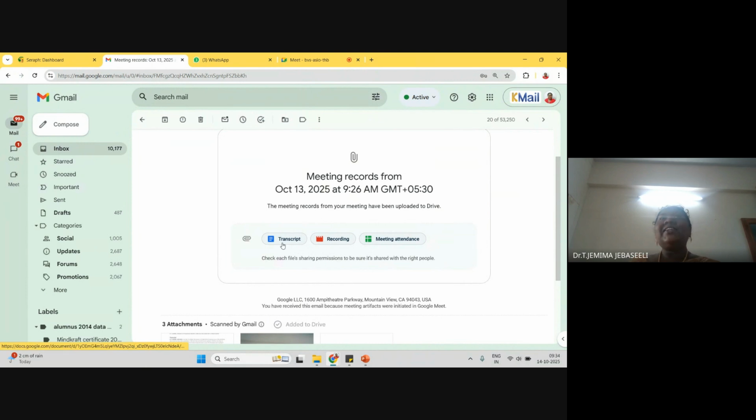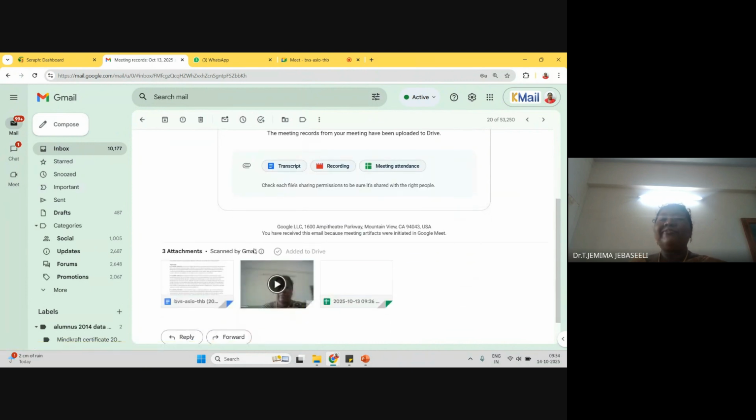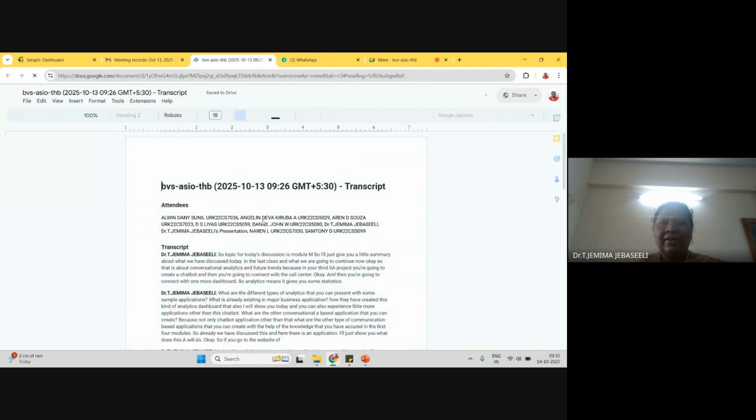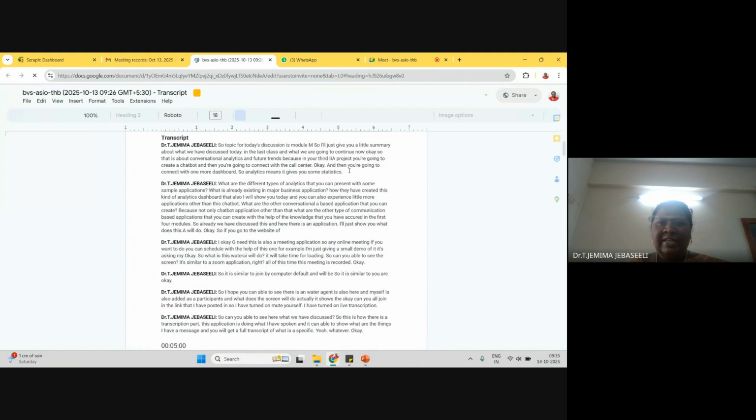Okay, so what the transcript will do? There are 3 files generated at the end of this conversation. When you open this, you can see the things we have discussed, but it will not be that perfect. When I pronounce something, it is converted into text. I have gone through it, and it was not meaningful somewhere. It is incomplete.